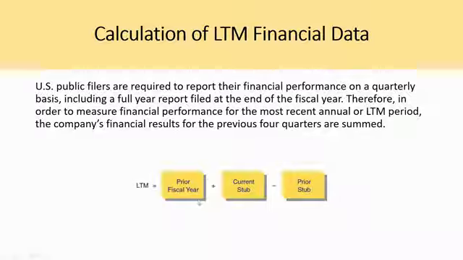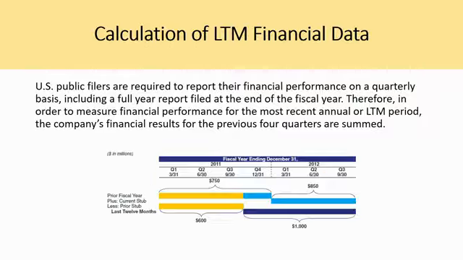So say, for example, we're currently in 2017. So imagine that we're currently in Q2 of 2017. We take the 2016 results for that company, we would add the Q1 and Q2 of 2017 performance for the company, and then we take away the Q1 and Q2 2016 performance of that company to calculate the last 12-month performance of that respective metric, whether it's EBITDA or EBIT or interest expense or whatever it is, okay?